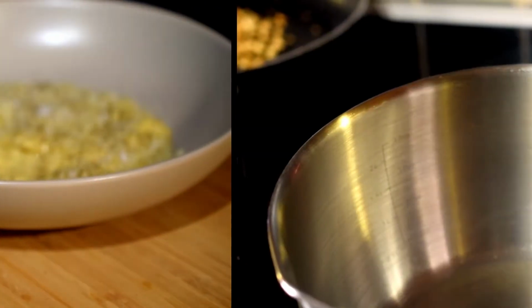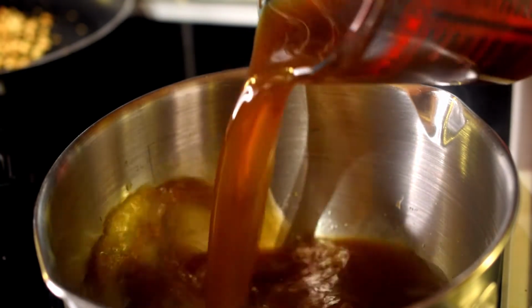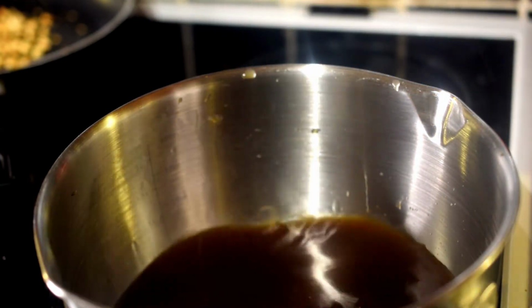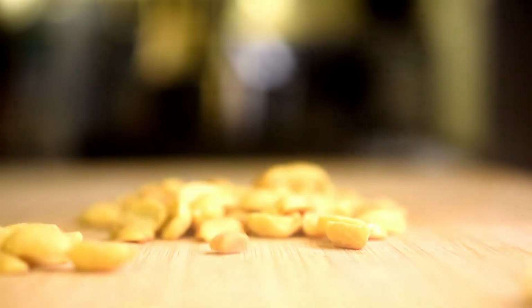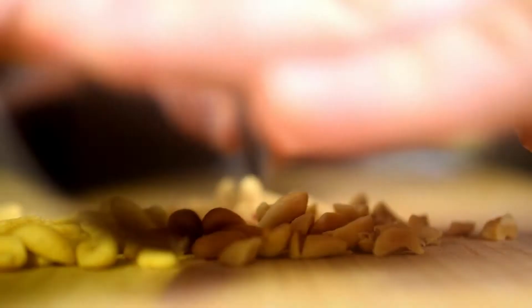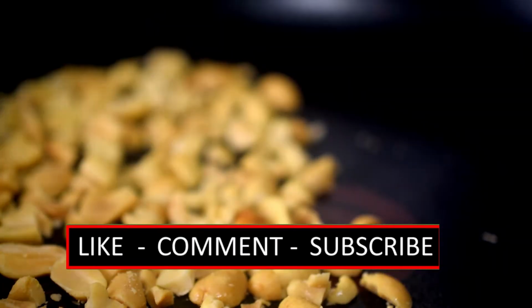Now, the starting point for any decent risotto is decent stock, so we'll start there. Snickers risotto, obviously I need Snickers stock. Well, alright, actually I'm going to need chicken stock first. Now, to get the snickeriness into this, peanuts first, because there doesn't seem to be a huge amount of peanuts in these things compared to the chocolate and the caramel, so I want to give them a fighting chance to come through. Roughly chop, toast them, then into the stock.